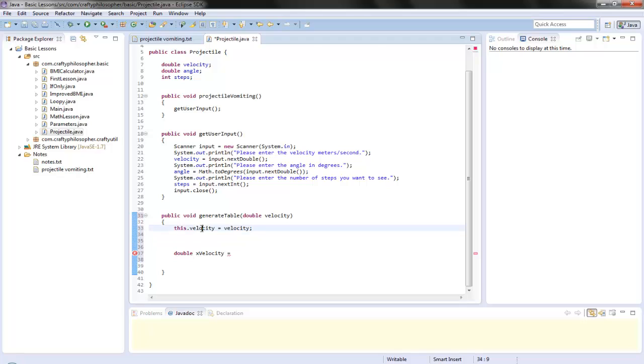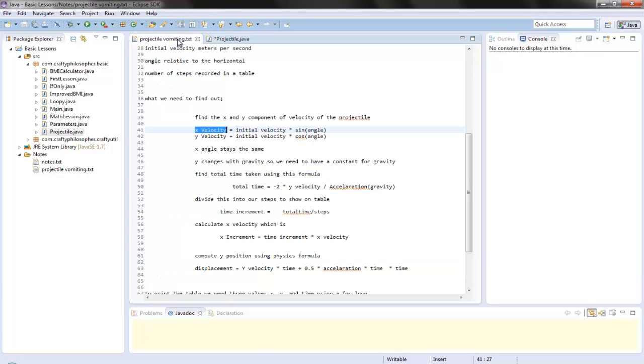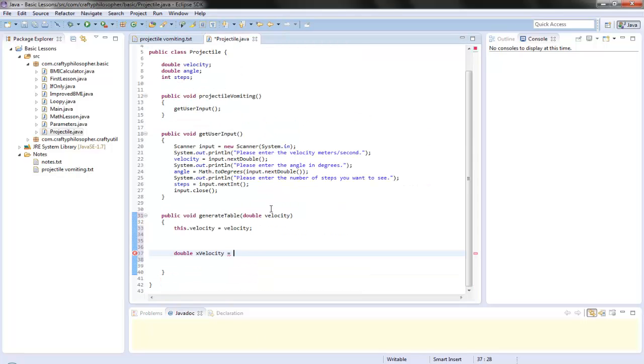This velocity, or is it the other way around? No, it's like that. You have to see this velocity, this one. It should be blue. Why is it not blue? There we go. this.velocity equals velocity. So we know we have to do that. So what we have to do equals velocity, the one we put in.